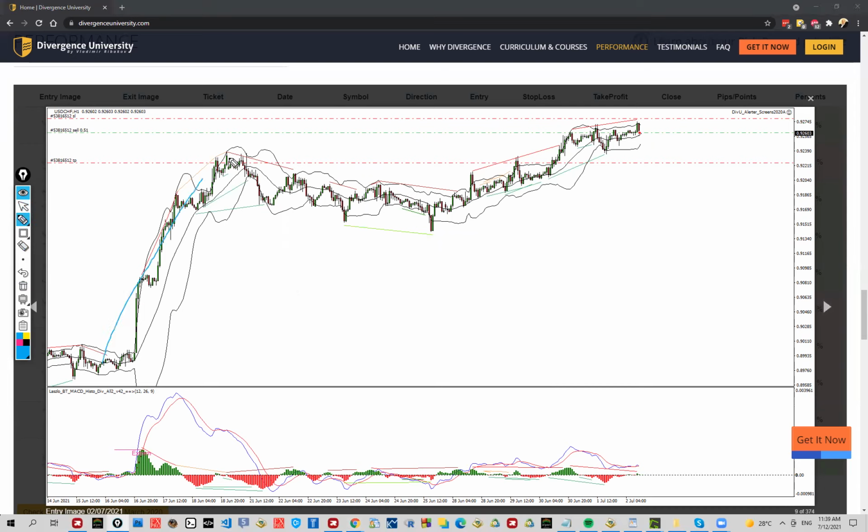Dollar franc, push up, consolidation, continuation to the upside, finally breaking above the zone, holding the zone, pushing up again, and now notice what's happening. One leg divergence right here, and trying to create, not trying, it actually creates the convergence, close below and all that, right? But since this is one leg divergence, you can always expect, if it doesn't move super fast, for the price to create another green histogram, which it managed to do first time, and then second time it actually managed to break above.